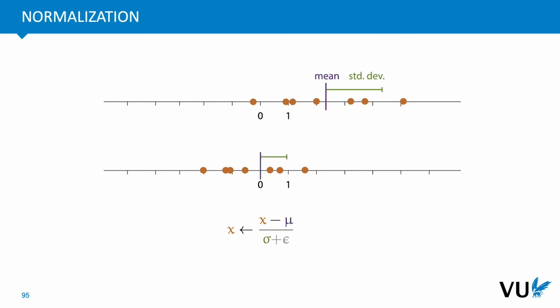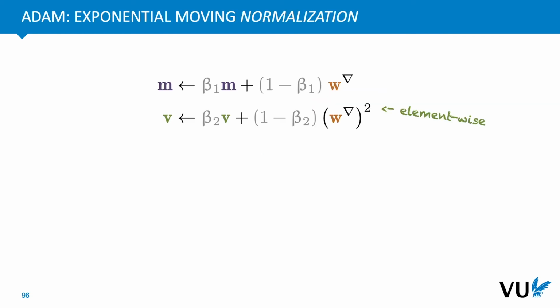Instead of exponential moving averaging, like momentum does, we do exponential moving normalization. So we compute an exponential moving average, which is our mean, and then we compute another exponential moving average for the second moment of our distribution. So this isn't quite the variance because it's not centered. We don't subtract the mean before we square, but basically it is still an exponential moving estimate of the second moment of our distribution on the gradients. And note that we're doing a proper exponential moving average here.